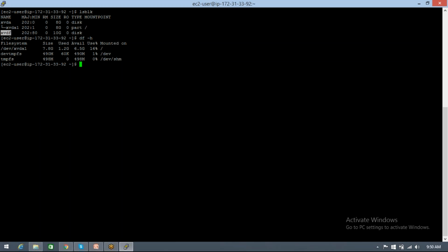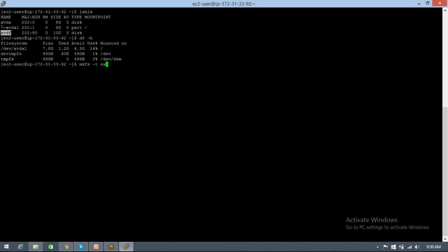To create a file system, we use mkfs, make file system. This is the command, make a note of mkfs. Then hyphen t. People use different commands, and you will get all these in Google, not to worry, but this is what I do. Then ext3.